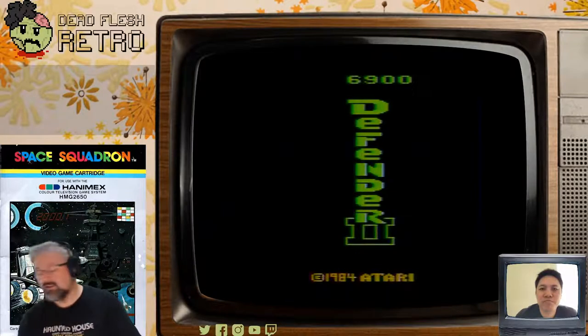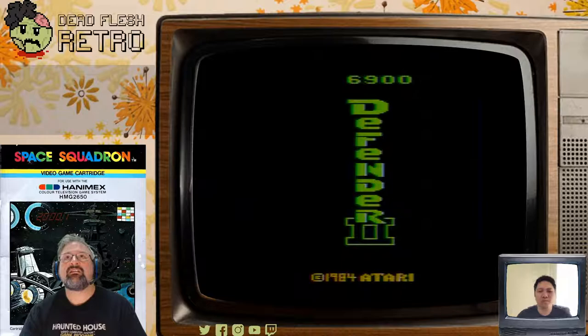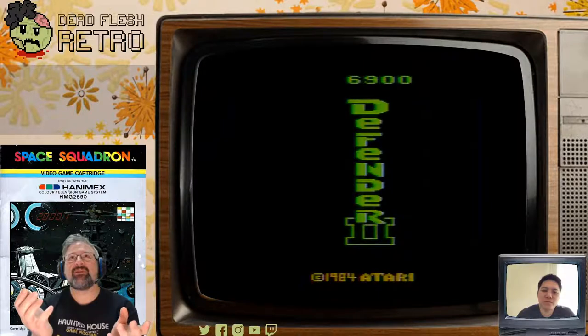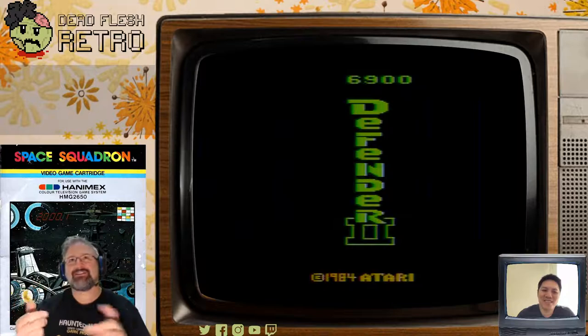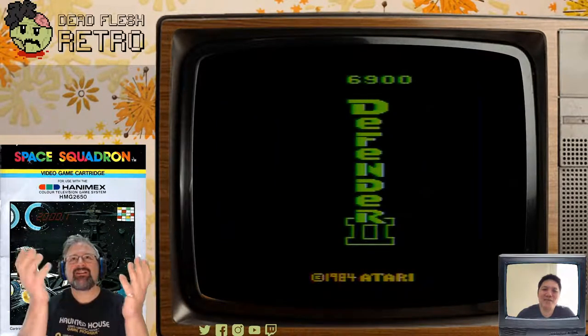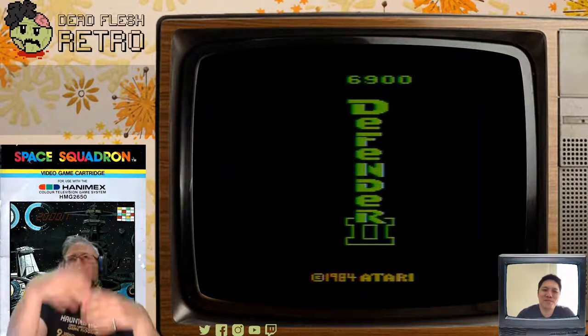That's Defender 2. You wonder whether the Hanimex is capable of doing something that actually has all of the elements of Defender. It's a bit like a cargo cult game. It has the features of Defender, but it's nowhere near Defender. The features don't hang together. It's got the scrolling landscape at the bottom, but that's supposed to be populated with humans. It's supposed to be defending the humans, and the aliens are supposed to flicker and behave like that, but only after they've taken a human up to the top of the screen.